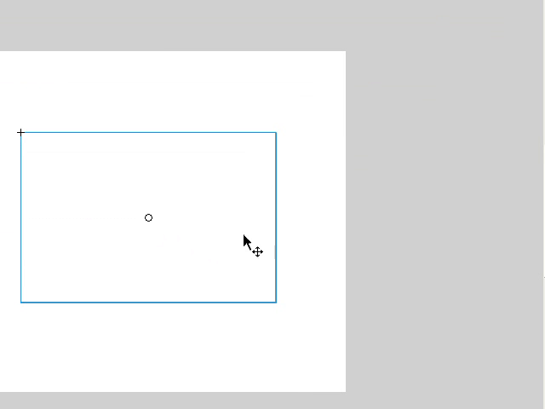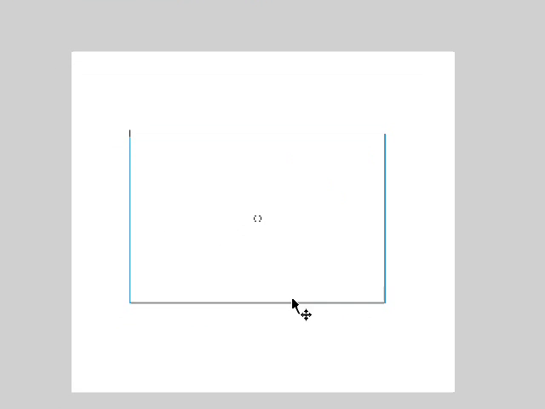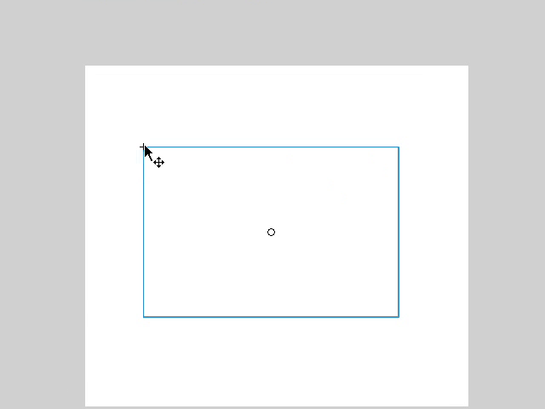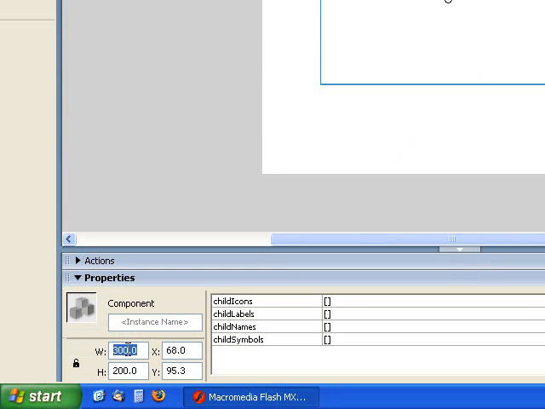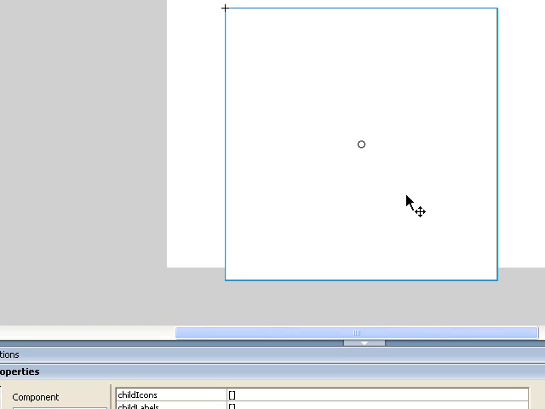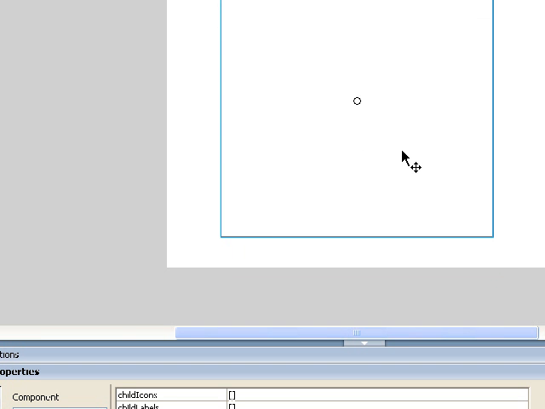Okay, so my video files are going to be 320 by 240. So if I just make this Accordion component 320 by 240, there's going to be a problem because we're not accounting for the little bars in the accordion. So I've come up with this size kind of by trial and error. We're going to be putting 4 videos in here. So if you're putting more or less, you may have to adjust this by trial and error. So the right width and height is 320 by 320. And this is for if your videos are 320 by 240 and you have 4 of them.